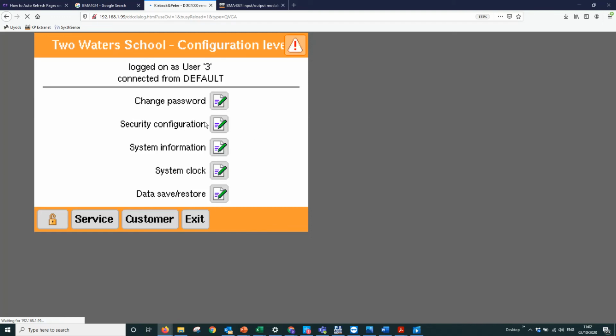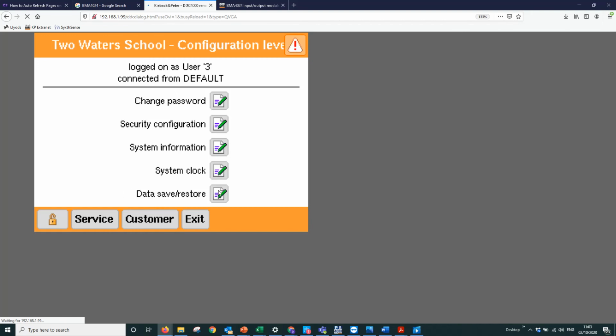This is where we can access changing the setup of the outstation, but one of the things we want to do is click on data save and restore. This gives us the option to return the controller back to the backup that would be held on the data save medium. The data save medium in the case of the DDC4000 controllers is a small micro USB which is located under the top cover of the DDC4002 controller or 4200 controller. But if it's a 4020 or a 4040 controller, you'll see it on the top right hand corner of the DIN mounted controller module. Exactly the same.